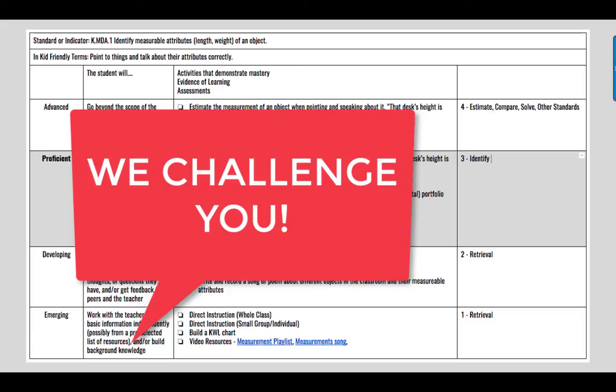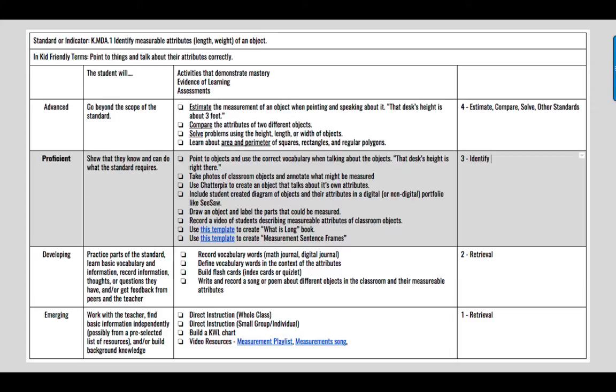We want to offer you a challenge. We want you to consider opening this up to students and getting some of their ideas in here. And we know that this is scary for teachers, but we're going to try and show you what the benefit is and how it can be easier than you think.